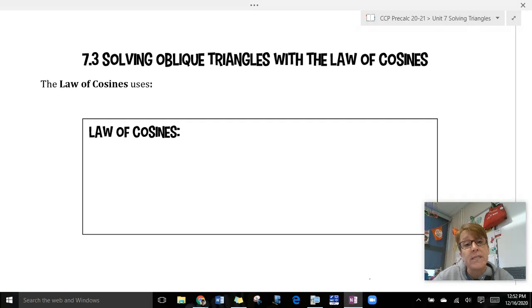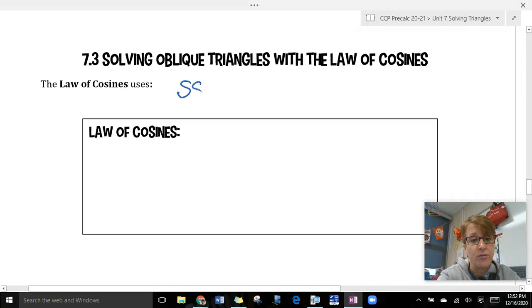But hopefully you realize you're not always going to have all the correct information. What if you have all three sides and you want to solve the triangle without any angles? Or what if you have two sides and an angle, but they're not in the right arrangement so that you have a pair of opposites? So we have another option, and that is called the law of cosines. The law of cosines actually has two different applications, or two different arrangements we could use with it. The first one is, like I said, if we have all three sides.